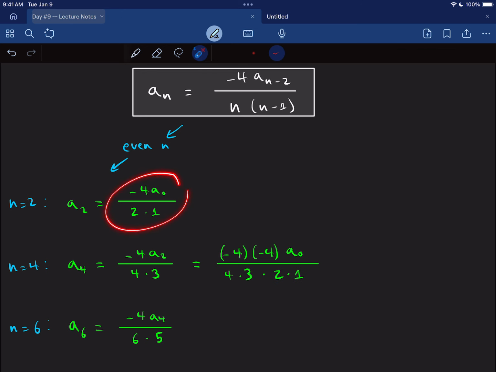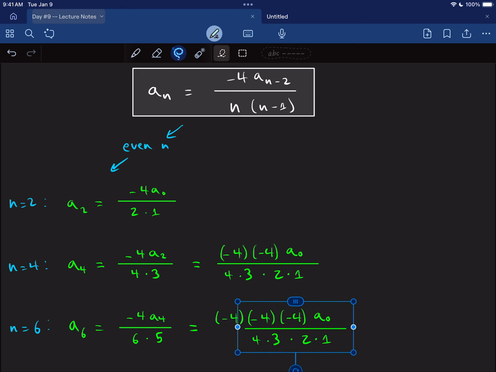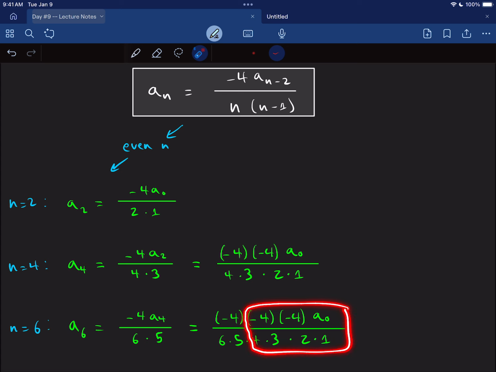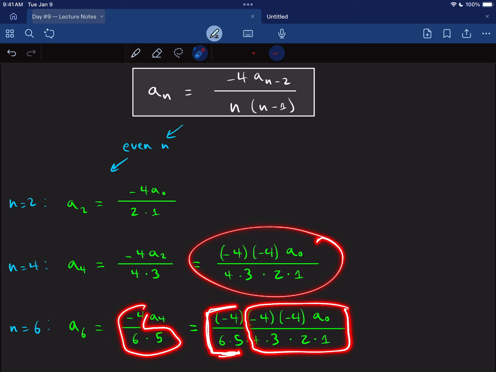Let's do this one more time, but down on the a6. I have a negative 4, but now I have a 4. You know what might be nice, actually? Let's copy and paste and go right there. Again, right there is a 4, and then the other stuff over here is just the other terms that are up there. A little bit weird, but we're seeing a pattern evolve, right?